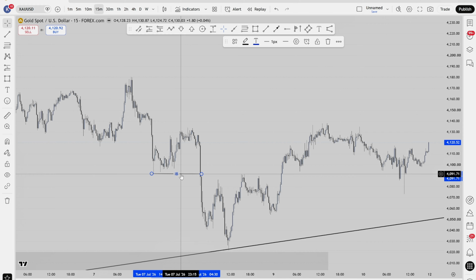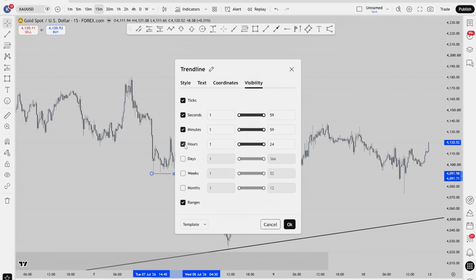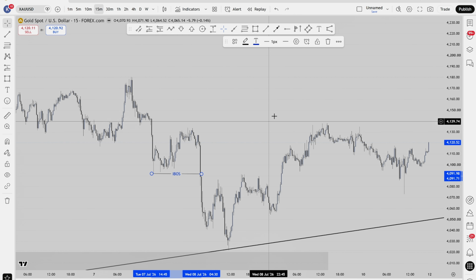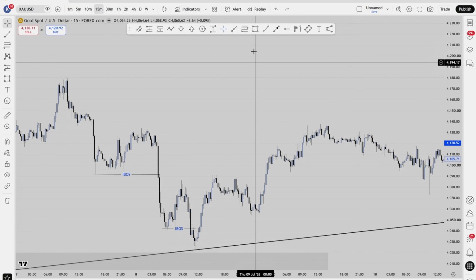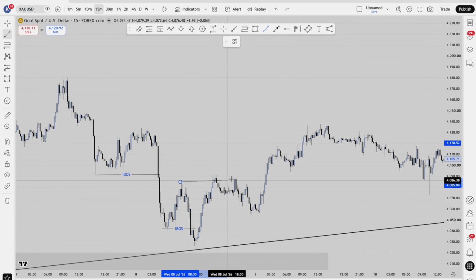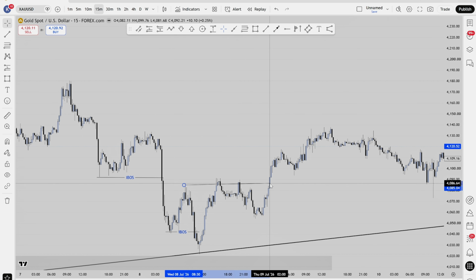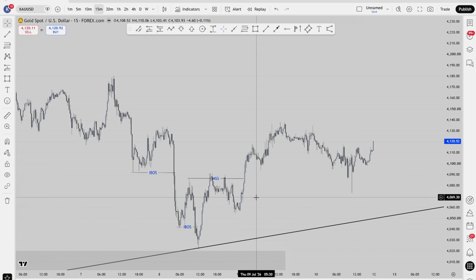Okay. We have our internal broker structure. So let me make it not show on the hourly time frame and the daily time frame, because it is not that important to me. I'm only using it because I want to enter this trade. So then we have another BOS here, and then what do we have again? We have a market shift there again, because we already missed our first trade, and then we want to re-enter this trade, right? So we have our market shift here, market has shifted, and then what can we do again, guys?